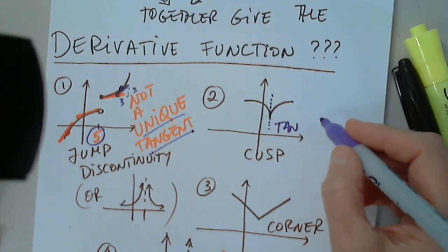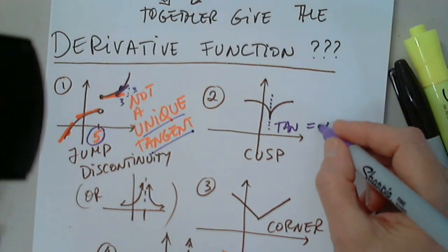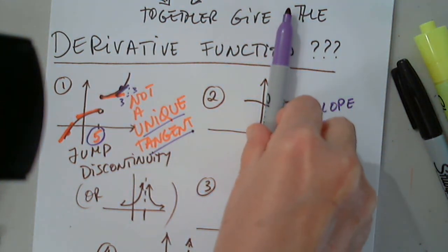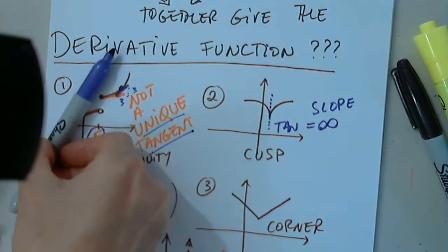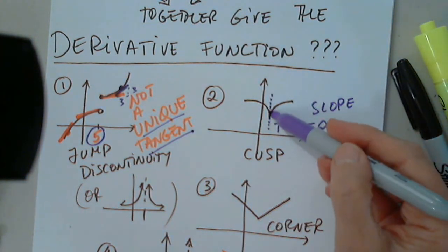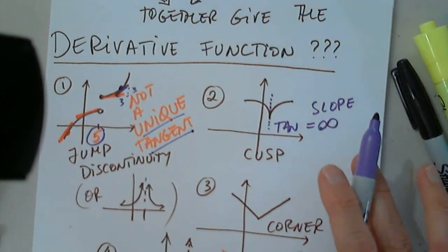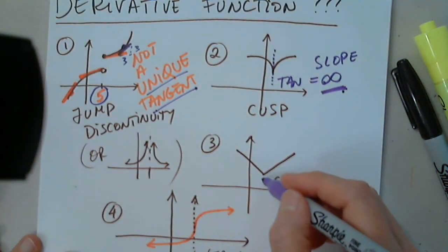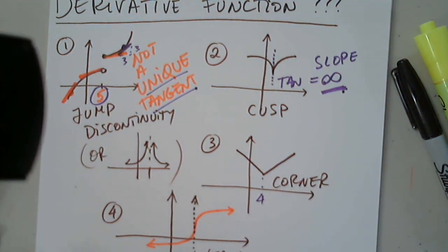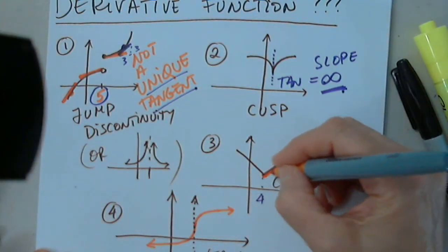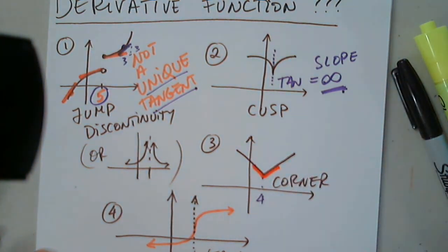A tangent that is vertical in this case has a slope that is infinite. Slope of a vertical line is infinite. Here I can give you 1. Here I can give you 2. But here I'll say, I'm sorry, I can't. The slope of this line, in other words, the instantaneous rate of change at this point does not exist, because the limit that is infinite does not exist. Then you're asking me to give you a rate of change at 4. I say, sorry, I can't. How come? Well, I don't know which one to give you. This is positive slope, and this is negative slope. It's not unique. Not a unique tangent. I can't give you a rate of change at 4.